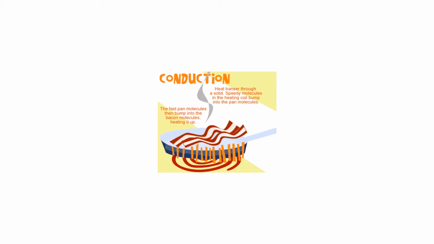Conduction is the flow of heat through a solid or between 2 objects touching. In the picture, we have a pan sitting on a hot stove element. Since the pan bottom is cooler than the hot element, heat energy is going to be transferred from the stove element to the pan by conduction. Since the pan is a solid, the heat is going to transfer from the bottom of the pan to the inside where the bacon is. And from that point, the heat's going to be transferred to the bacon by conduction, because the pan and the bacon are also touching.